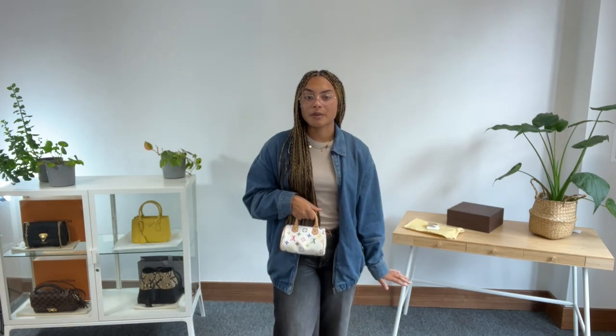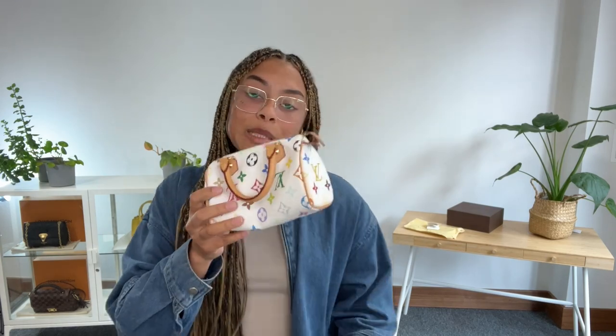But it isn't unusable. With a mini bag sometimes it's very cute to look at but not actually very practical. But I would actually use this as a little cosmetics case or pouch – I think that would be a very cute way to use it. If you've got a regular size Speedy, you can pop it in there and take it on your travels over the weekend. It does fit – I checked – it fits my phone in, and you can fit a few more essentials in there as well. So even as a little night out bag, this would be very, very cute.